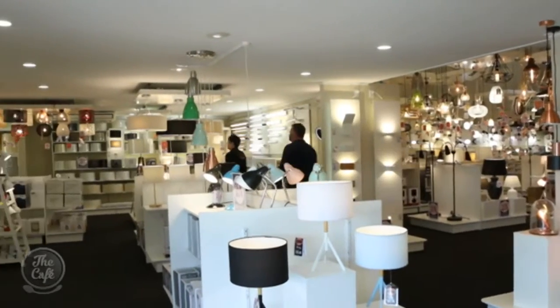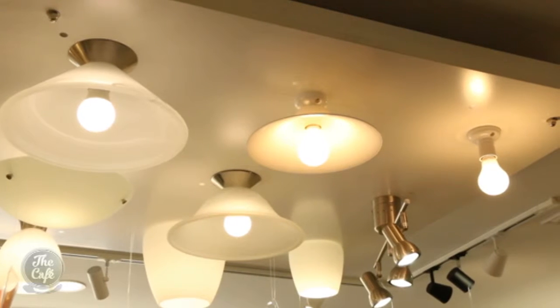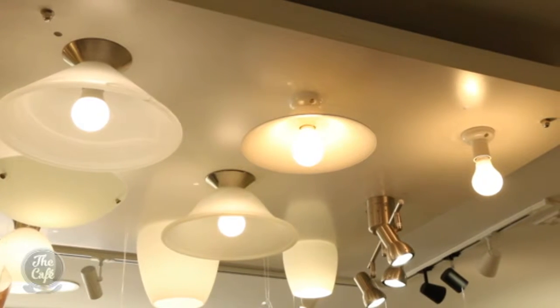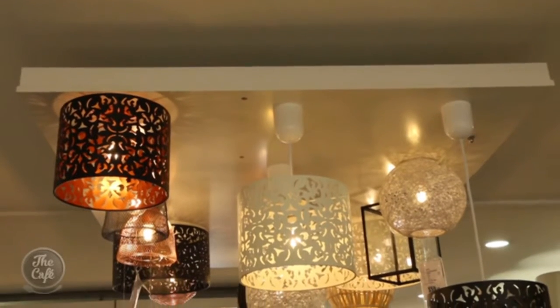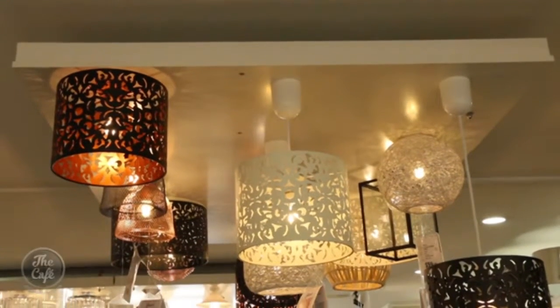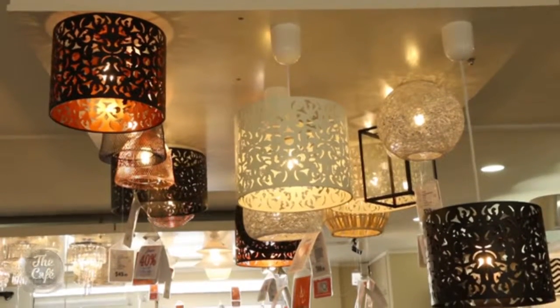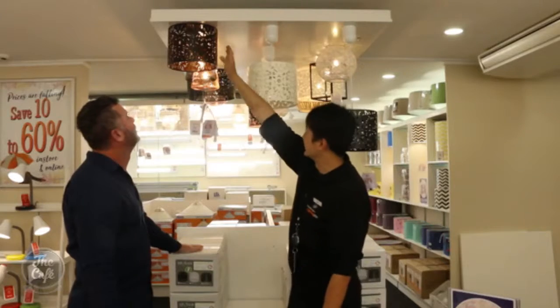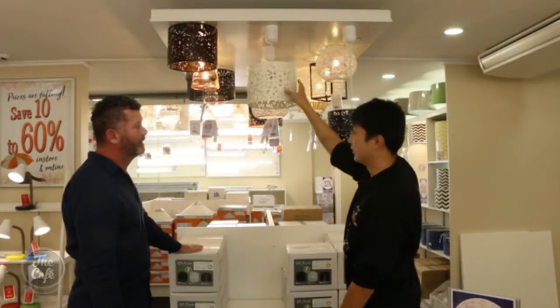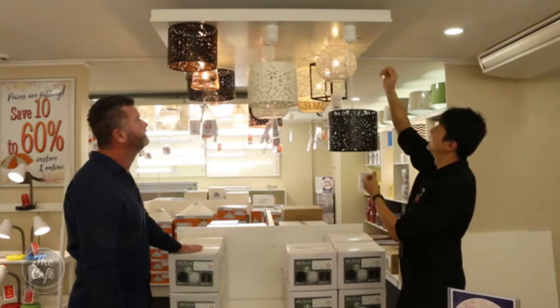Next Ben showed me their DIY range, which was incredibly versatile. First you'll recognise this — it's their magic batten holder, sometimes upgraded to the plastic light shade. It's 2018, we can do better. So you can buy their DIY suspension cord set — they come in two lengths. Simply pop this into your batten holder yourself. Choose any shade and you've immediately updated the style of your lighting throughout your home. A batten holder is the old thing you see that you just screw the lamp into.